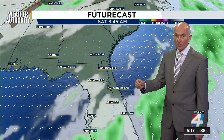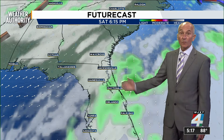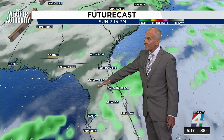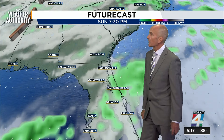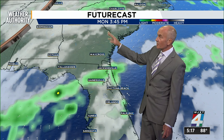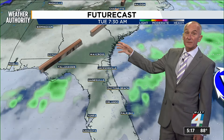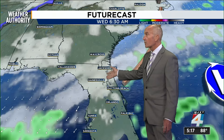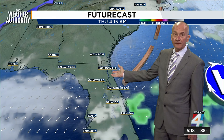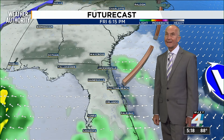The drying air will make conditions a little nicer for cleanup and give us a crisp feel for the start of Saturday, with temperatures in the 60s to lower 70s. The front will continue to push south through Saturday. I'd draw a line from around St. Johns County out through Alachua — between that line is where we'll see the spotty chance for showers. Sunday it continues to build, bringing some showers locally, and Monday the lingering frontal boundary could be a focal point for more showers and storms until it finally pushes through. High and low pressure will combine to turn the flow back onshore, pushing showers across inland northeast Florida.